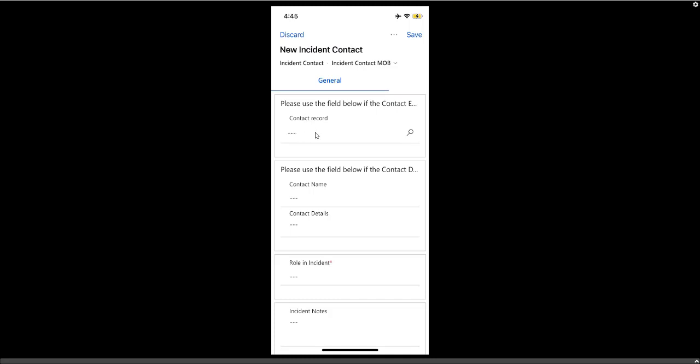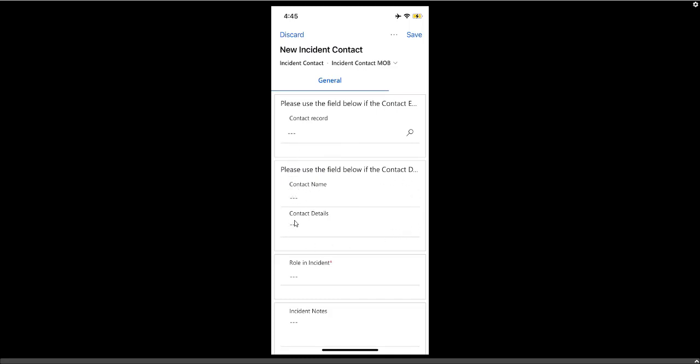So if it's maybe an issue between two clients, you'll be able to select the second client over here. If it was between a client and a support worker, then you can select that person here. But if that contact is a third-party person who's not stored within the system, then you can use these fields over here to enter that person's basic details.